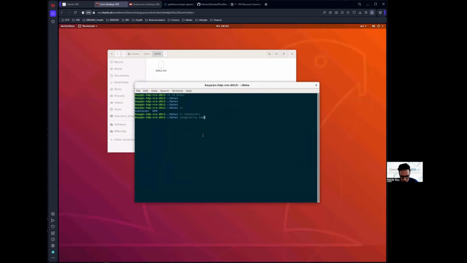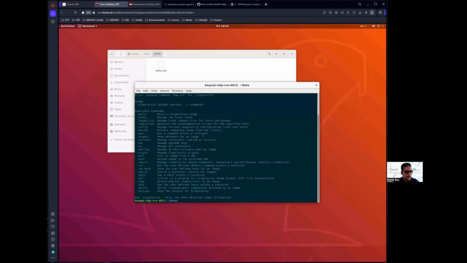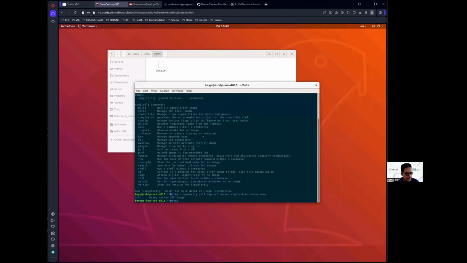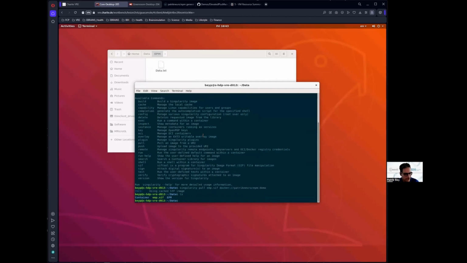To do this, I'll say singularity, and EPM is how I'm going to name the container. I'm going to pull it from Docker Hub, as I showed before, where I have my Docker container available. Sorry, that was the door. And I made a mistake. Oh yeah, I should probably tell Singularity what I want to do: I want to pull the image. I had already cached it because I pulled it before, so that should be fast. I thought it was going to take a minute. Either way, we see now I have this container available.